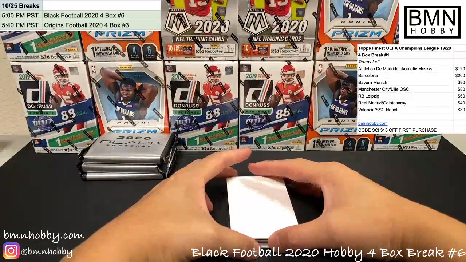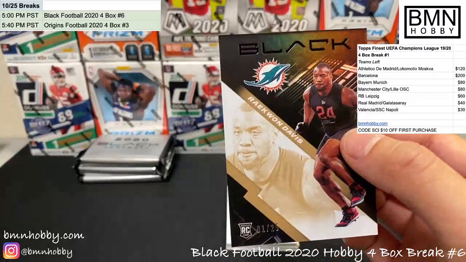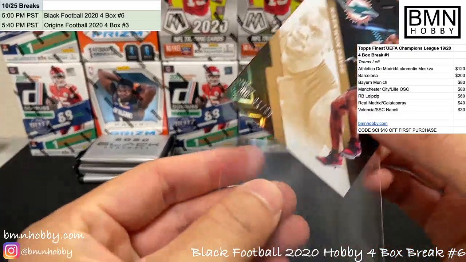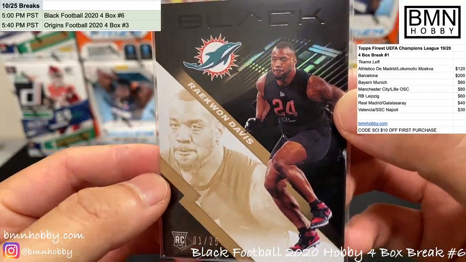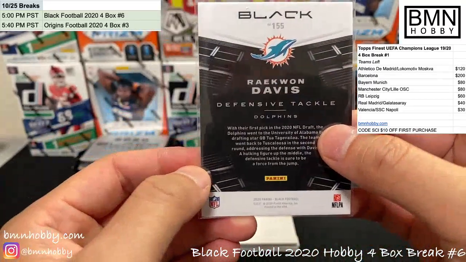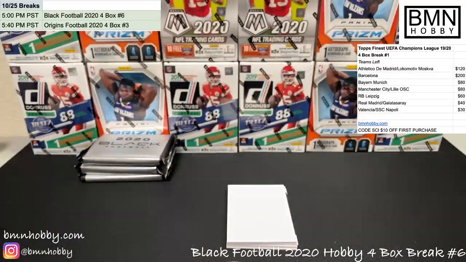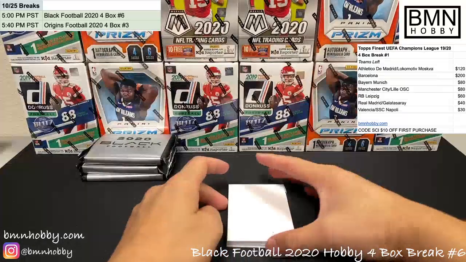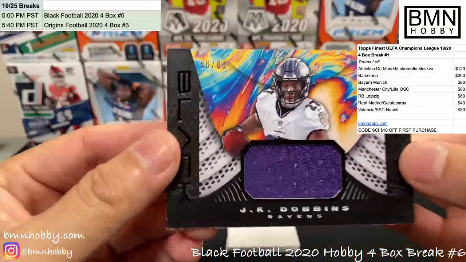Card number two. So this is usually the numbered card. Ooh, not the sexiest of rookies, but that is a nicely low numbered 1/25. Raekwon Davis, defensive tackle for the Dolphins. Grats, Dolphins. I know you're hoping for the Tua, so hopefully we pull some of that, but that's a good start.